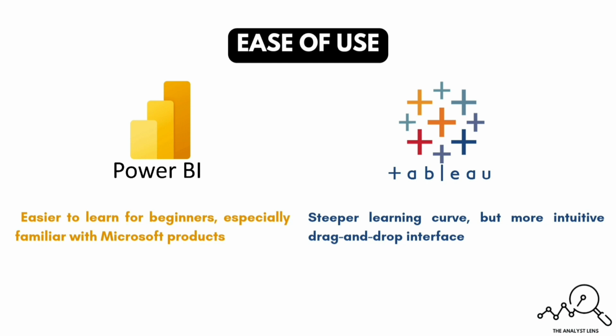Power BI uses a drag and drop interface, which makes it easier for beginners to get started. Built-in wizards and templates guide you through data exploration and report creation. Whereas Tableau has a steeper learning curve, but rewards with great customization and flexibility. It requires some coding knowledge for advanced features.